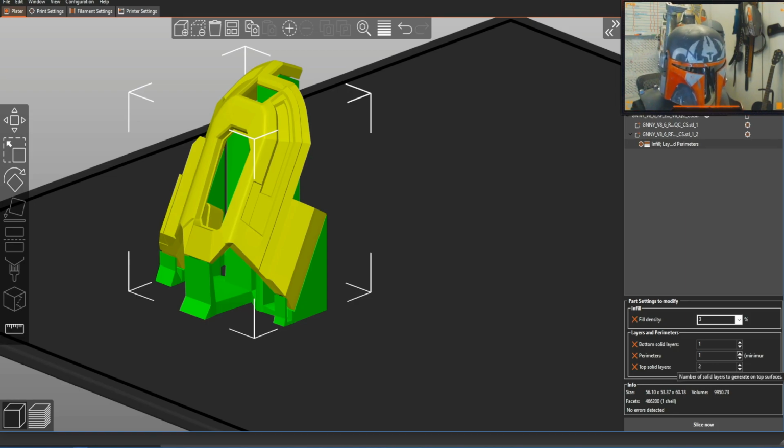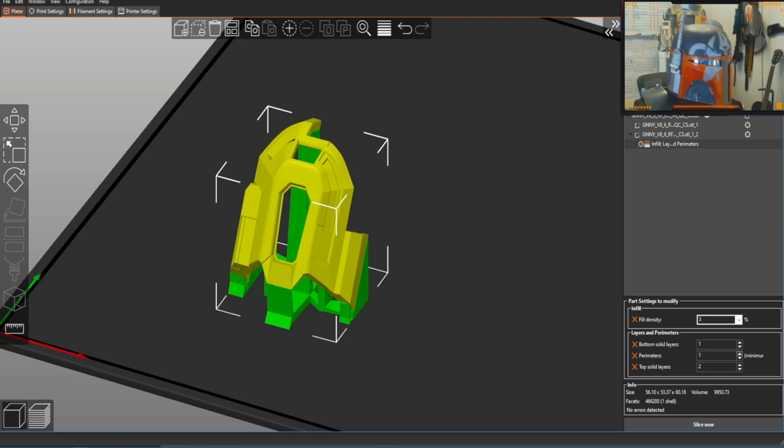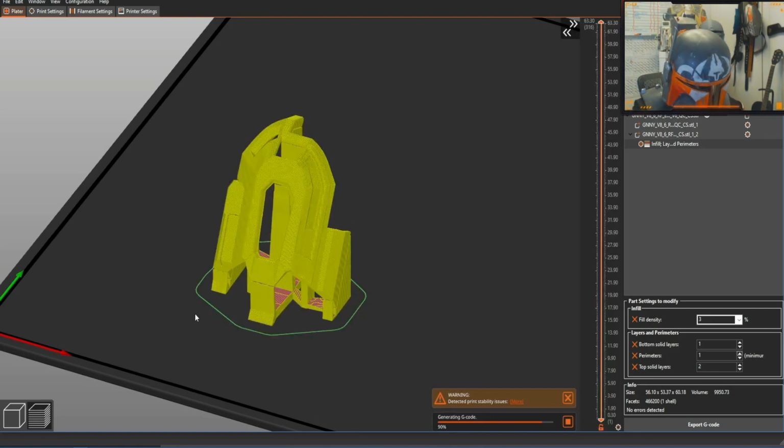So this is basically exactly what we had in Simplify 3D. Now, if we go ahead and slice this, yeah, let's go ahead and slice it. Is it just a preview or is it slicing it? Oh, it is slicing it. Okay.